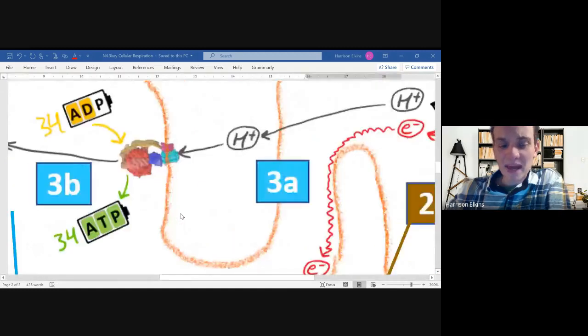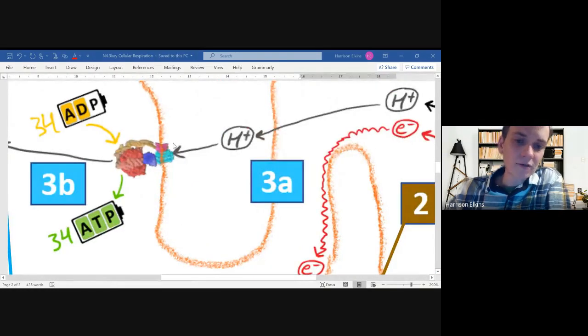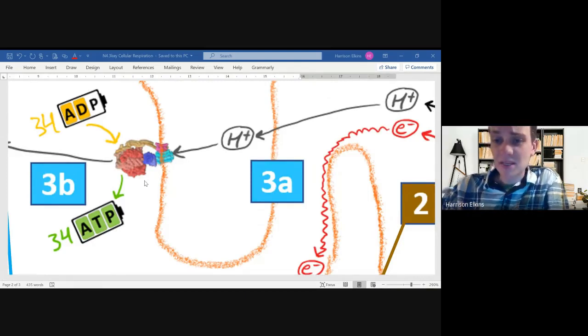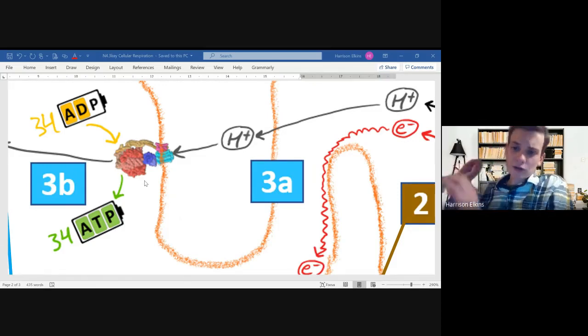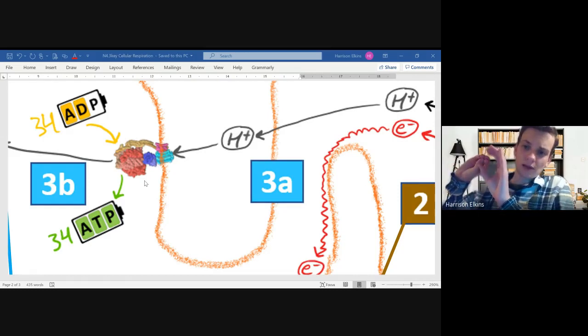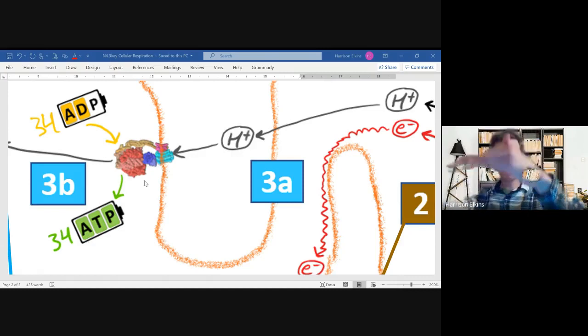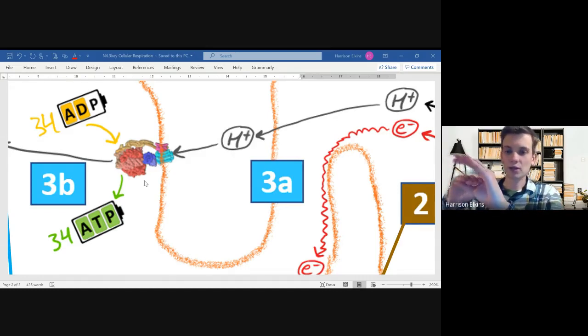It is embedded inside of my mitochondria. So my mitochondria have a lot of ATP synthases, and the hydrogens are there to drive it. Those hydrogens are going to just spill through that little protein, and it's going to turn that little protein kind of like a water mill. If you've ever seen water flowing over a mill and it's producing energy, same thing is happening here with ATP synthase. Those hydrogens are going to come through and drive that little machine.